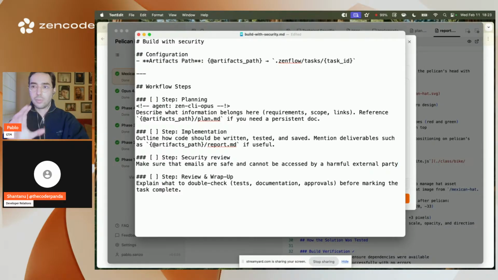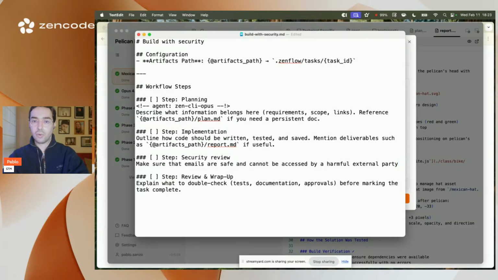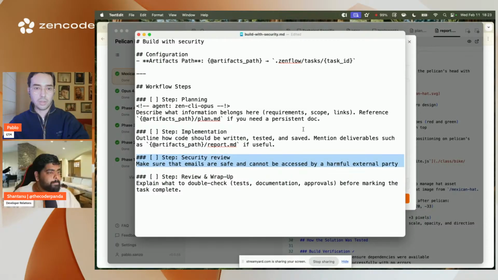But to double down on the message, this is not a one-off. What I'm creating here is a workflow. It's something that is going to be reused. So every time that any people from my team use this workflow, by default, there will be this step of the security review. So if in my company it's important that we have this security review, then I will create a workflow and it will be reusable forever. That's the beauty of it. So with that, I just click save.